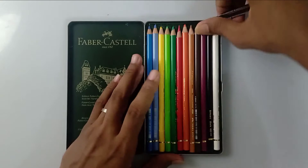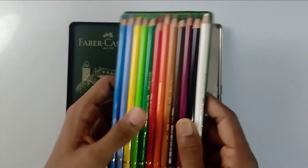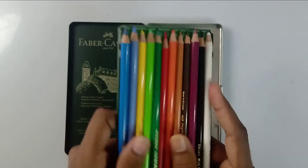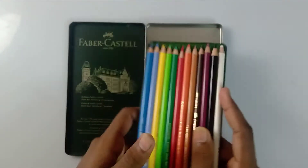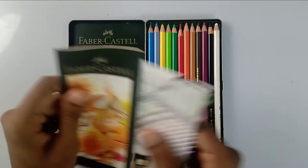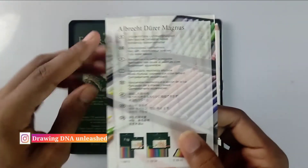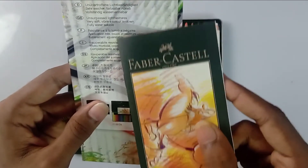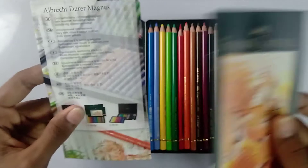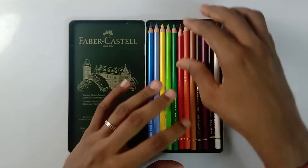Inside they have given a plastic palette — I'll try to take it out. It is not that great quality, but that doesn't matter because it's just going to sit in there and we're never going to take it out. They also included some reading material inside with a lot of important things mentioned in six to seven languages — I think Chinese, Japanese, English, and German.